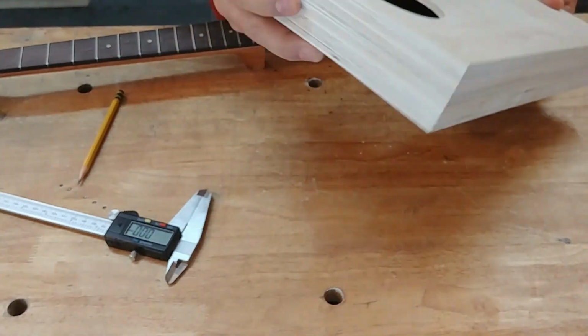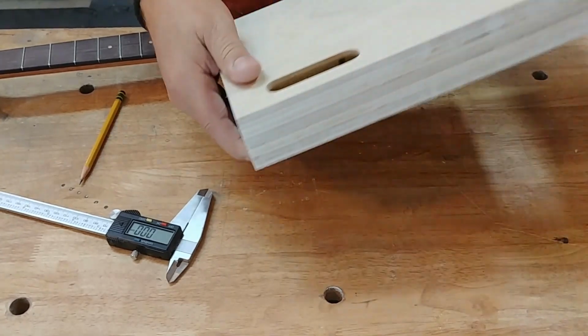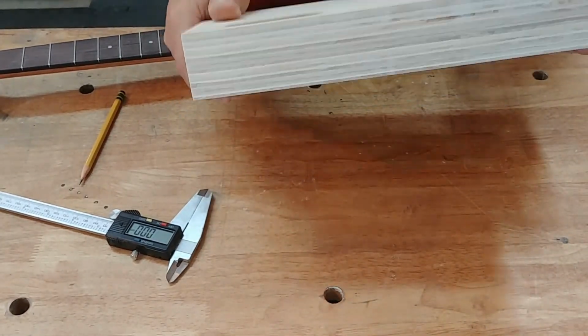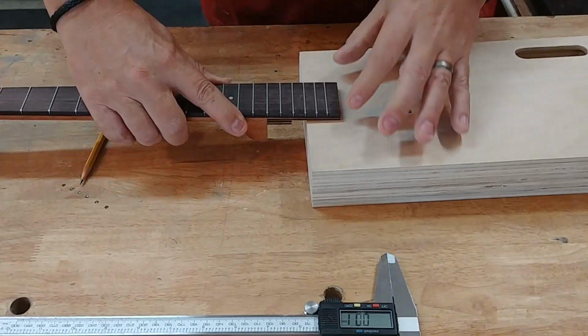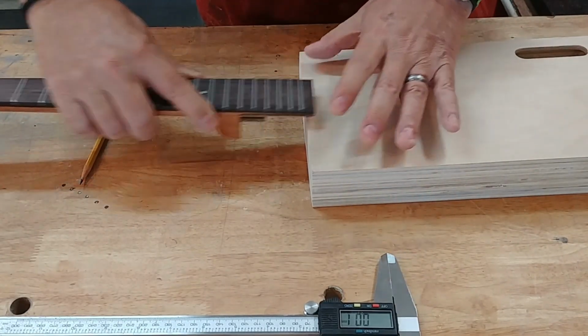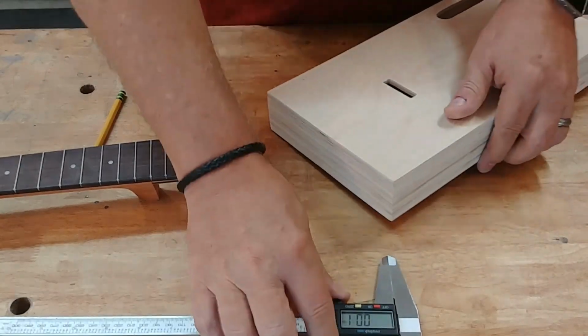Okay, so the next thing we're going to do, we've gotten our box clamped together. We've got the sides sanded flat, and we've got a nice solid body here. So the critical thing is to make sure that this neck is centered exactly on the end of this. So how do we do that? Well, I'm going to show you a little trick here.